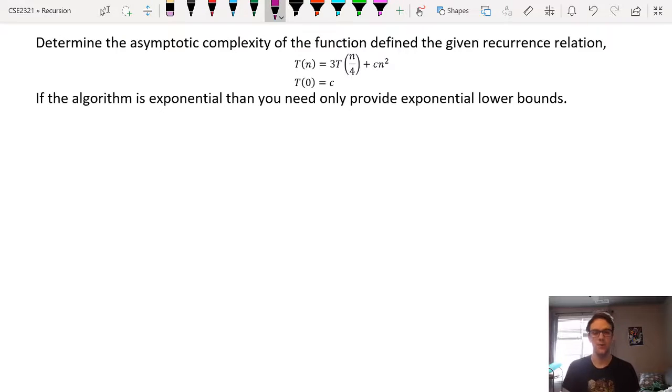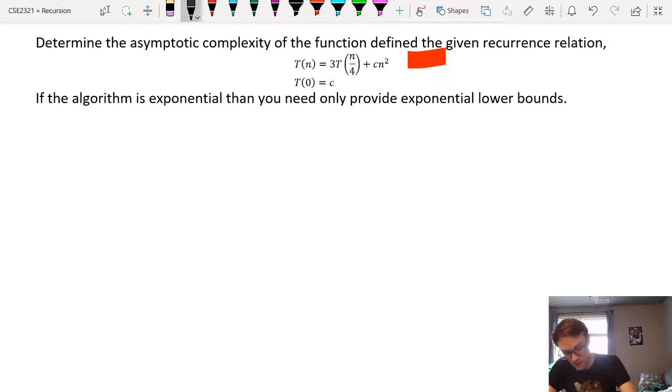Hello everyone. We're going to start working through another example here. We have another divide and conquer recurrence, and we've made this one worse in several ways. So this is going to be getting towards the upper end of difficulty we can see for these problems. So let's start just going through the details and seeing what happens.